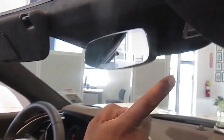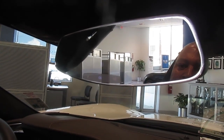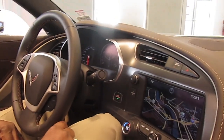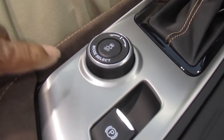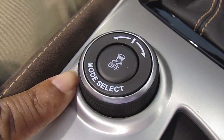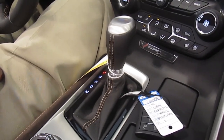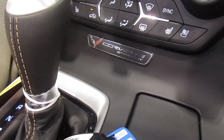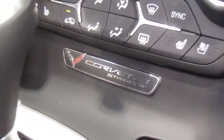Everything is new and fresh and updated. Even the rearview mirror now has a frameless molding around it, and it has the icons for OnStar — for personal calling and emergency on that system. Everything is soft touch, and this is a leather wrap system in the 3LT package. This is your traction control, stability control, and suspension settings on this knob here. This is a magnetic ride select car, so you are able to tune your suspension. Electronic parking brake means you don't have a handle to lift for the parking brake.